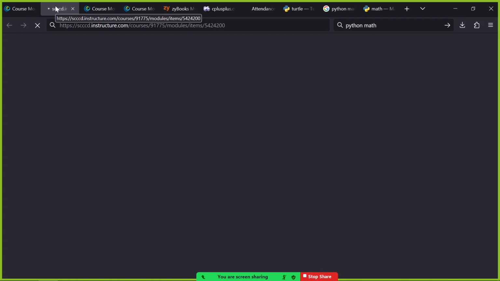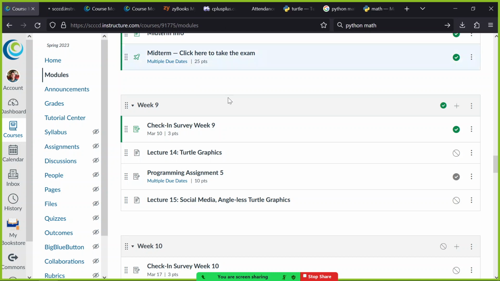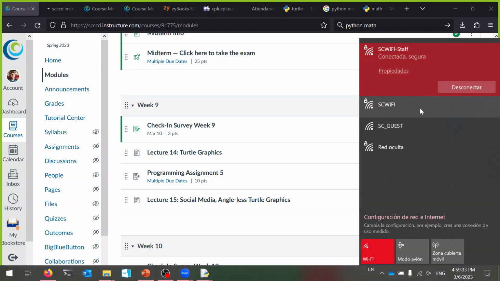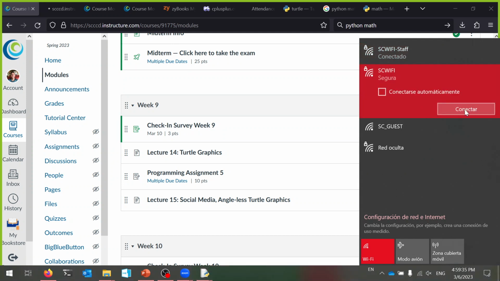It's trying so hard. No clue if I clicked it and it worked. No clue at all. I doubt it did. Darn. Well, this is fun. I'm sorry you guys have to deal with this horrible internet that I have. Let me try just a different network, I guess. I'll try this other network, whatever this is. Maybe it will be happier.